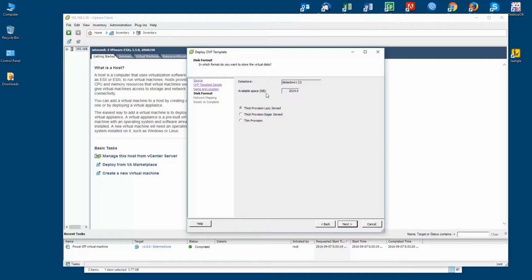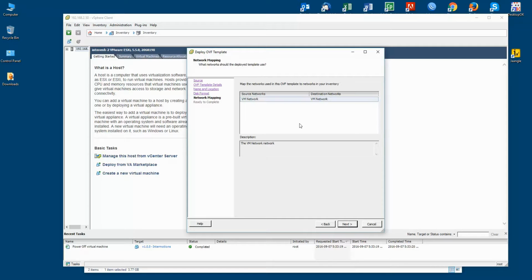Here you have the choice of using thick provisioning, which will automatically require 50 gigs of space, or you can use thin provisioning, which does have some negative performance issues and is not recommended in production. We will leave the default VM network.